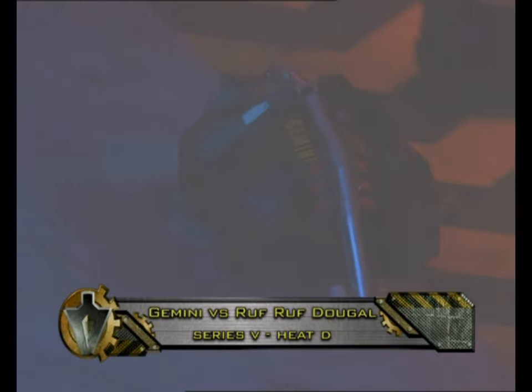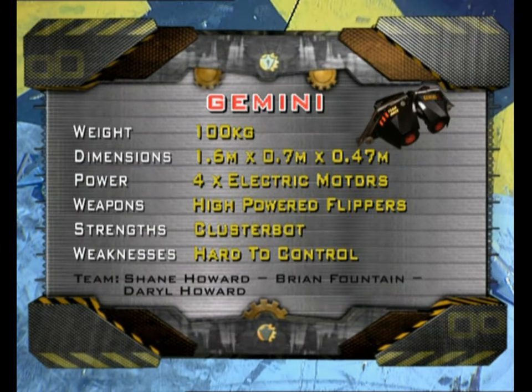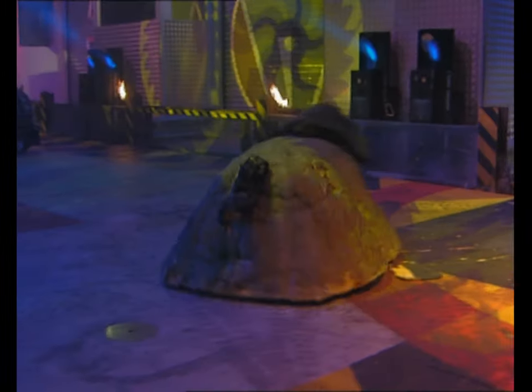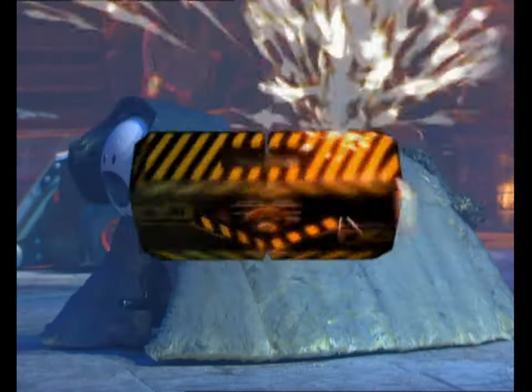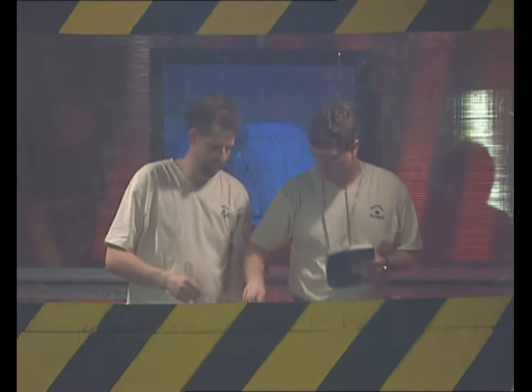From St. Leonard's-on-Sea, East Sussex, Gemini. The original Clusterbot. Brilliant design, won the Pinball Warrior event in the last series, but in battle the flippers haven't caused enough damage, and with the 100 kilo split into the two machines, could again be too lightweight, I fear. From Shrivenham in Oxfordshire, Ruff Ruff Dougal. A dog with a vicious tongue, internal flywheel to stabilise the robot and drive the weapon, made entirely from scrap, old radiators, school desks, bits of cars and computers. The head is a crash helmet. Roboteers, stand by. Gemini team, Shane Howard, Daryl Howard and Brian Fountain, and Ruff Ruff Dougal, Peter Sturgis, Martin Sturgis.